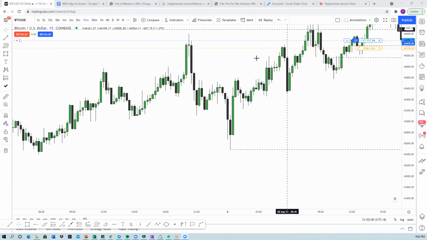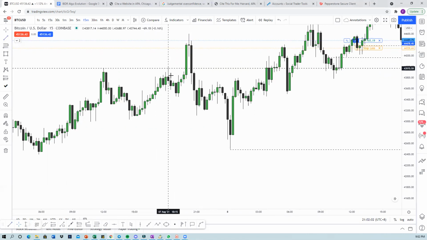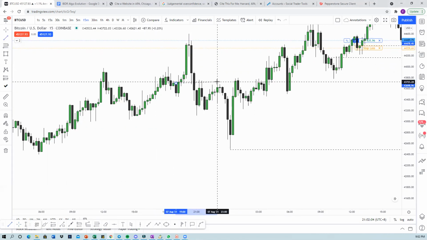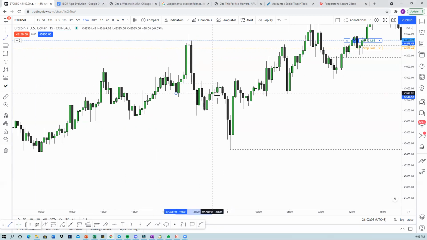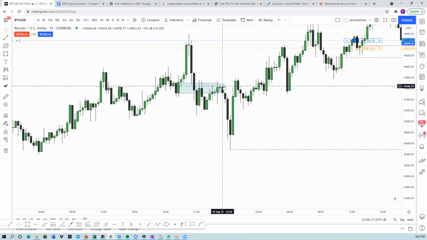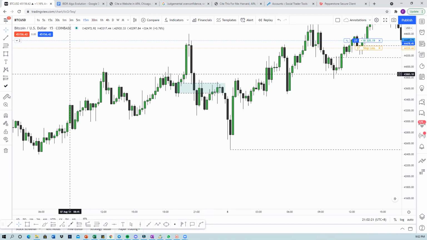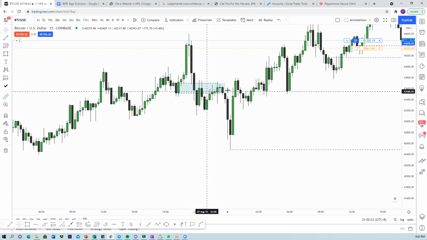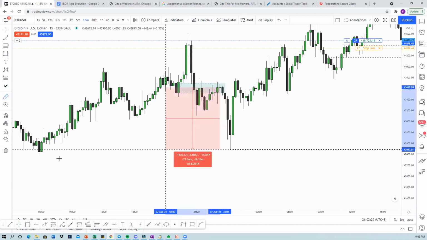Now how could you have done it? You can see that you have the breaker over here, and let me highlight it. I think highlighting will be better. So you have the breaker here, price does it multiple times and then drops. Now this is a 15-minute chart, so we are interested in intraday price action. So you can use the same breaker and set it off until this low.